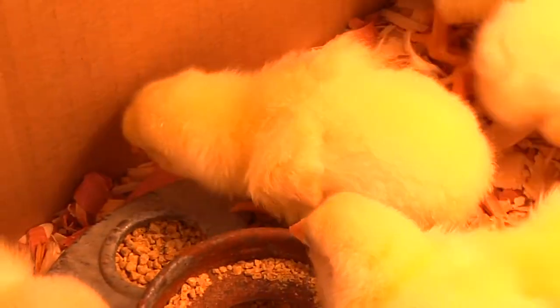We basically went down to our Rural King store — it's almost spring. I'd be lying if I said it's not cold; it was literally negative 13 last night. But it's exciting times because spring is getting ready to spring. Bottom line for us is we look forward to this time of year, and they just had the chicks out today. We got 25 little Cornish rock meat birds and it didn't cost us that much money.